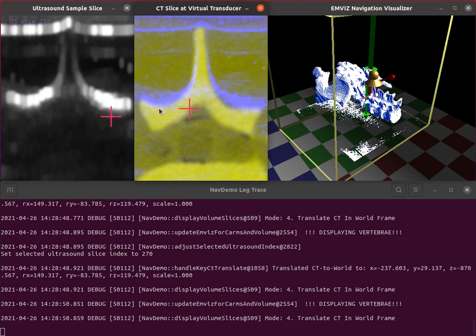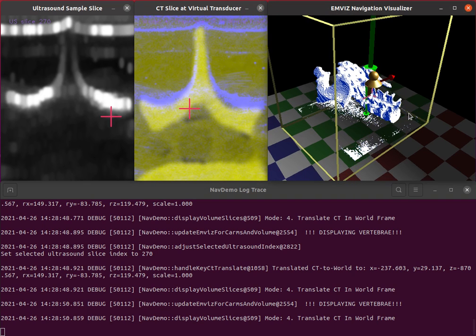And then overlaid on that in blue, so yellow is the CT information, blue is the same information that you see on the left from the ultrasound. That shows the overlay of the ultrasound with the CT for that particular slice.